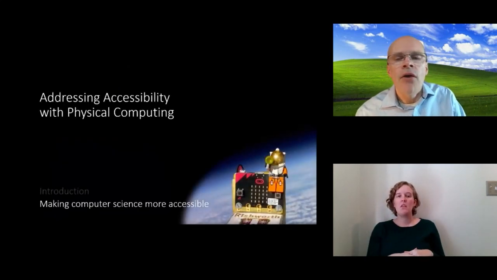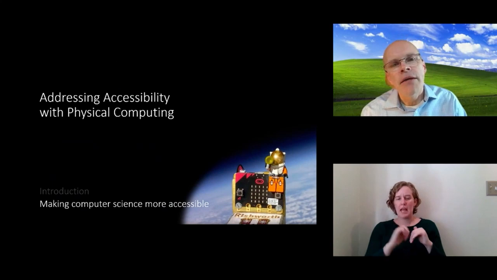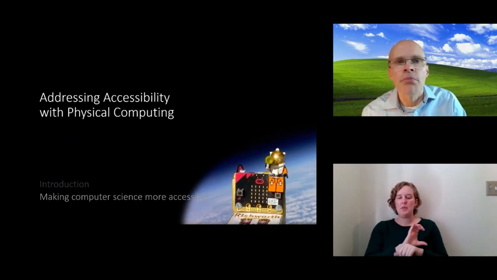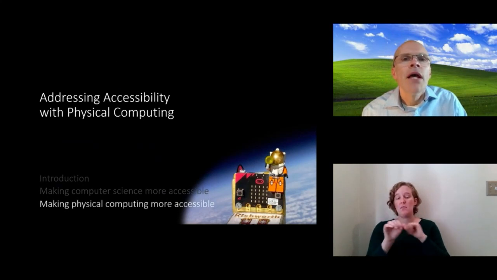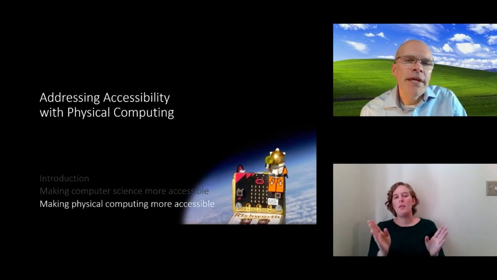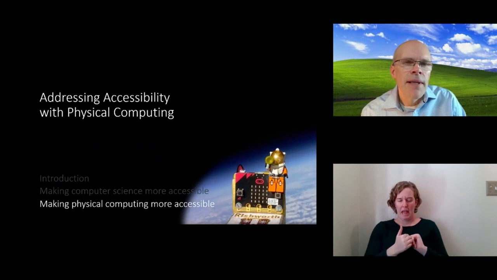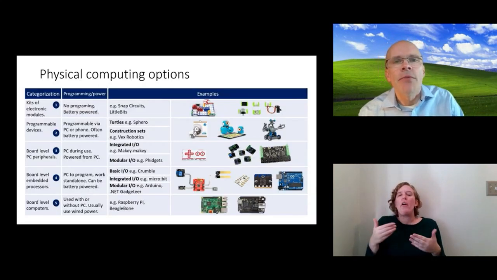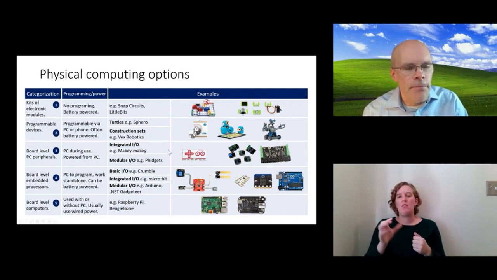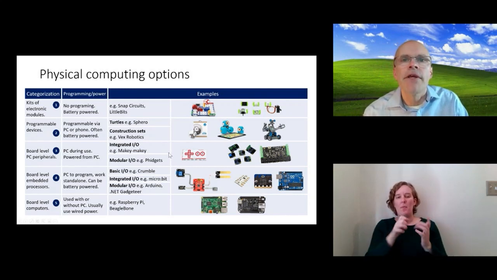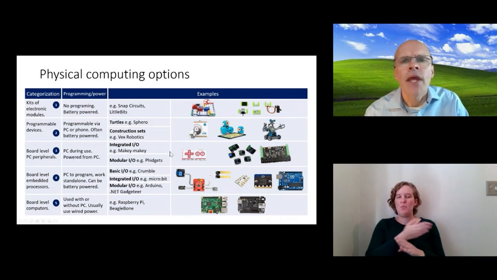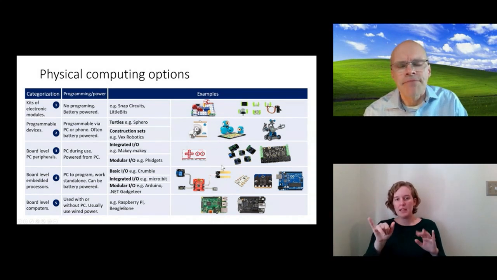So hopefully now you can see how physical computing can make computer science education more accessible, and computer science more broadly. But can we make physical computing itself more accessible? Well, there's already a big range of options in terms of physical computing. This table here is taken from a paper which was published at the beginning of the year. I put the citation in an earlier slide. And the photos on the right give you some idea of the products in this space.